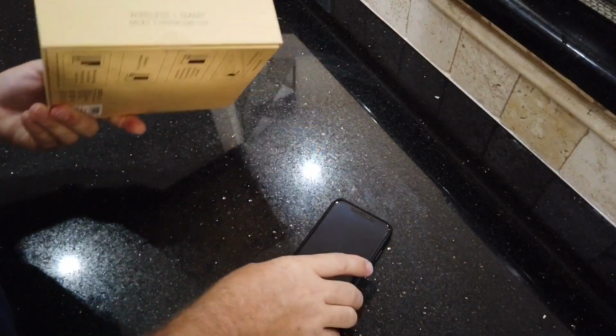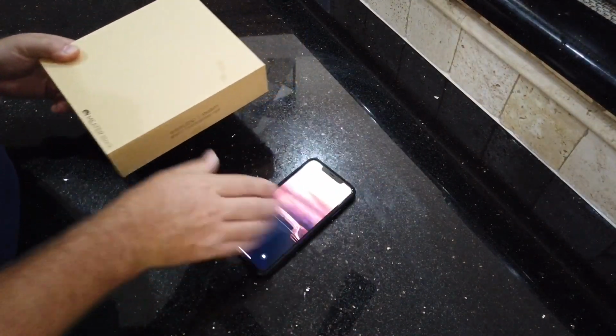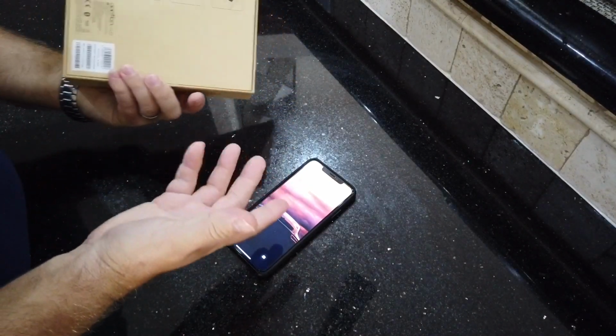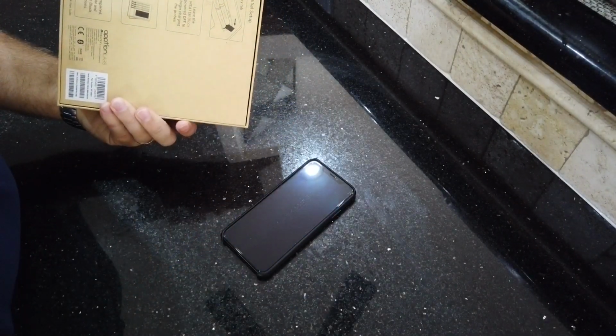All right, this is the Meater block and an iPhone. And I'll show you how to set it up. It is not very intuitive. I'll also give you an unboxing here. I've already opened it and done a few things. I'll explain to you what I've done.